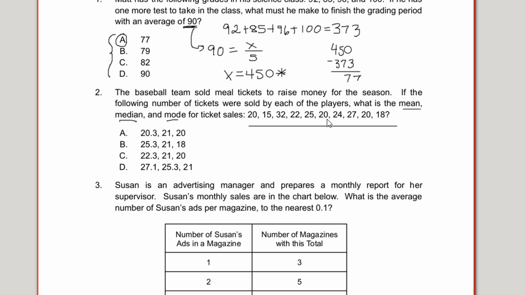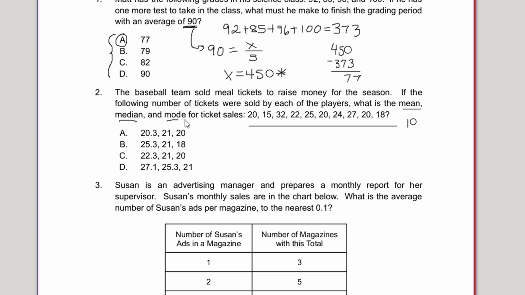And here are our data points. Let's see how many data points we have. 1, 2, 3, 4, 5, 6, 7, 8, 9, 10. We have 10 data points, and that's going to come into play in different places. Now, you can decide what you want to do, since we have to do mean, median, and mode, and that's how each of these answer choices are listed. It may be that we don't necessarily have to find them in that order, mean, median, and mode. We could find one item, and that would be the distinguishing factor if it's choice A through D.